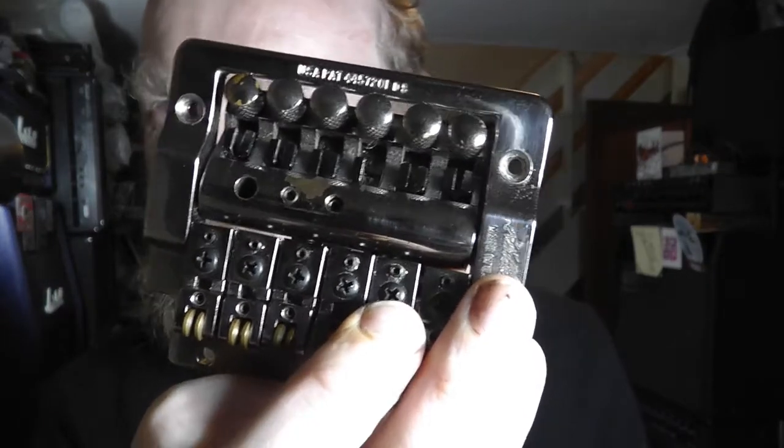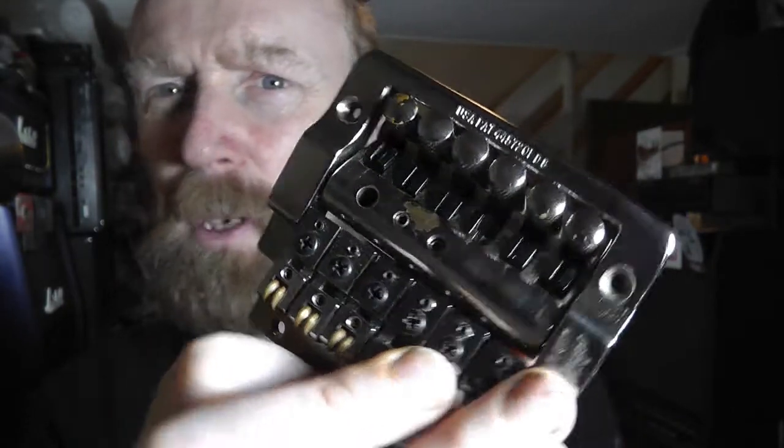Okay, so there we go. Kahler string hook. So the next challenge is getting this in there, getting all this apart. I've never actually seen anybody dismantle one of these before, which is why I'm making this video. It's going to be interesting. Right, well, got our stuff. Let's get started.